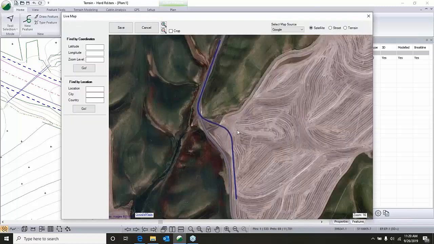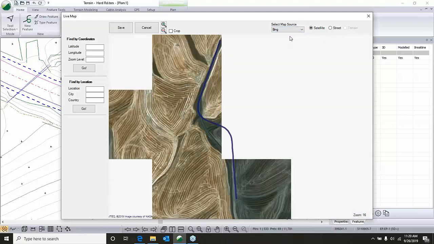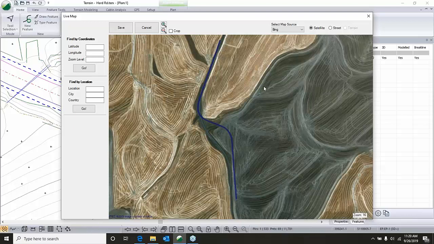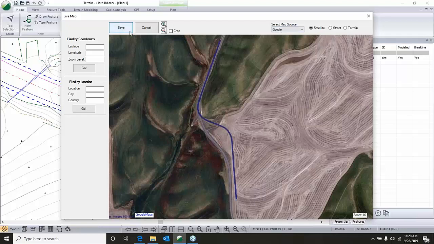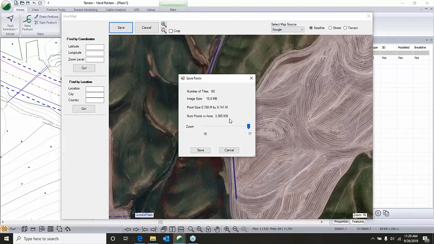Doesn't line up perfectly, but I just moved this into place by hand rather than changing the projection. All right, so we're going to use Google image, or we can check to see what Bing has. Similar, different time of year, I guess. Still looks pretty good though. And yeah, there's also MapTiller, which is more for DEM data. So let's save the Google image file save as. We can turn this up for zoom to get the most out of our available information and hit save.